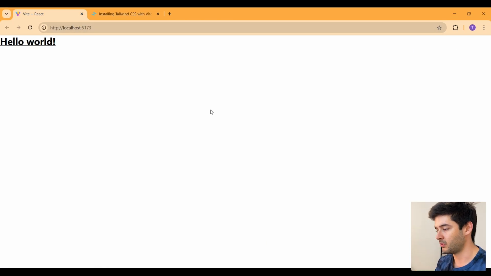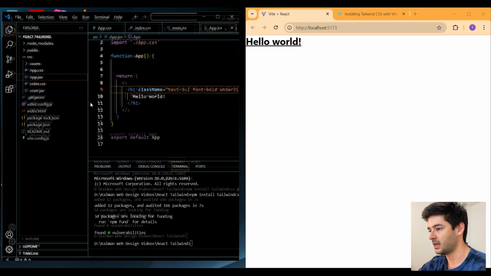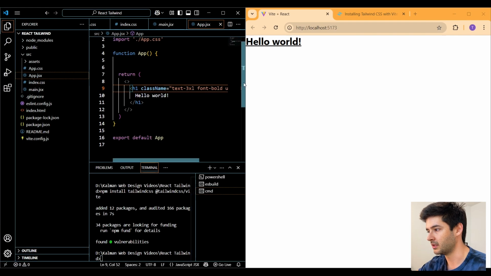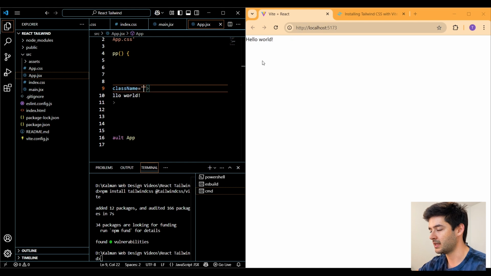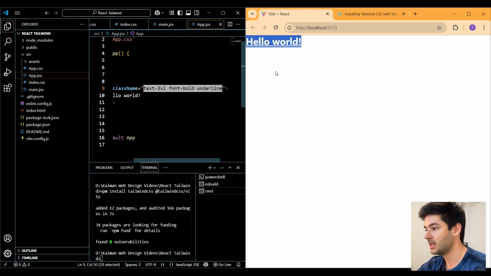And what I'll do at this point is put this on the right side with the code editor on the left. You guys can see that it is being styled, but just to make sure it is working for you guys, go ahead and remove all of these classes here. You guys will see that it changes. And if we undo that, you guys can see that the Tailwind CSS styling is being applied.